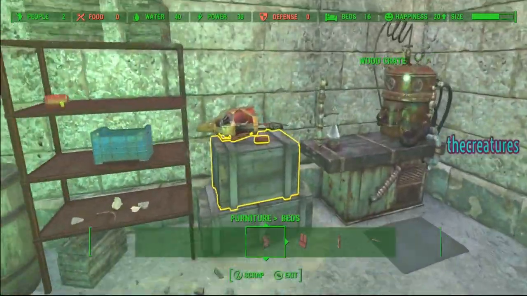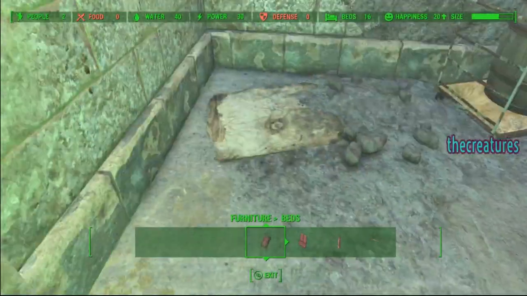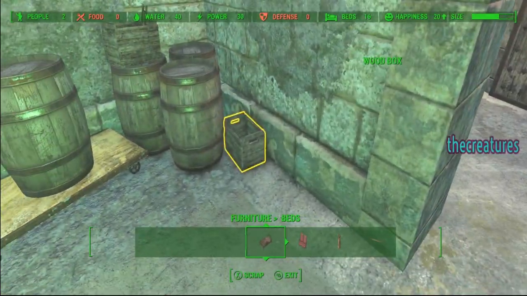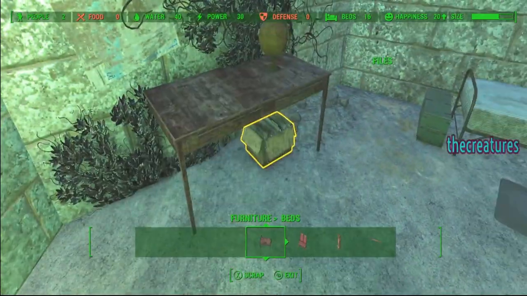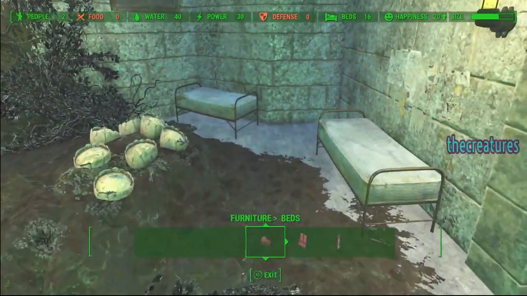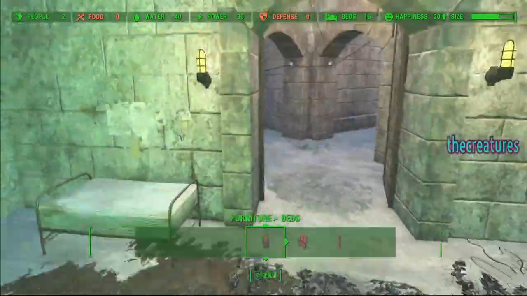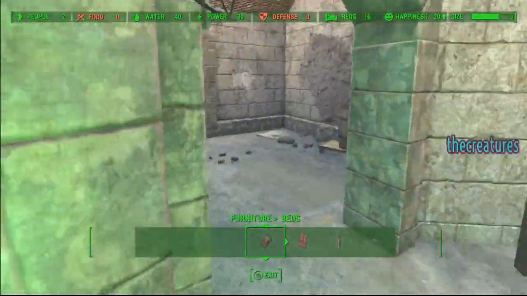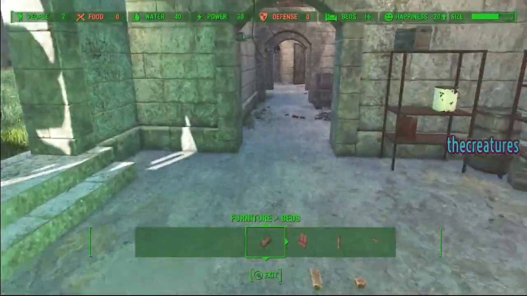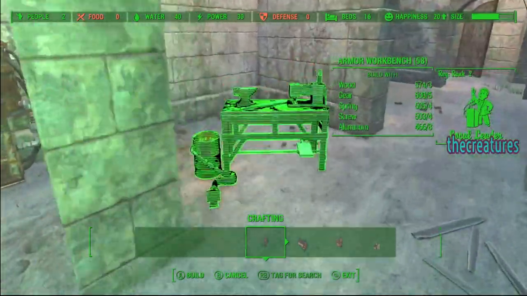Looks like supplies. Keep all this stuff in here because that's fun. Keep that like that. All these beds. 16 beds. Alright. And now what we'll do is we'll go down here. We'll do crafting. Got a chemistry set.